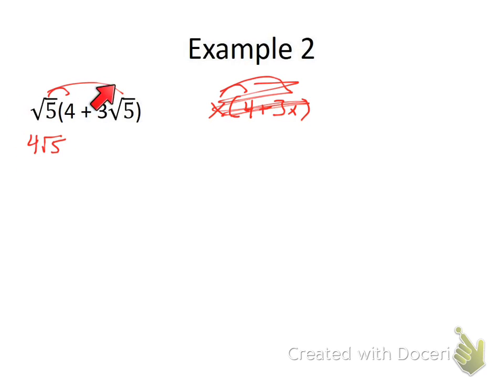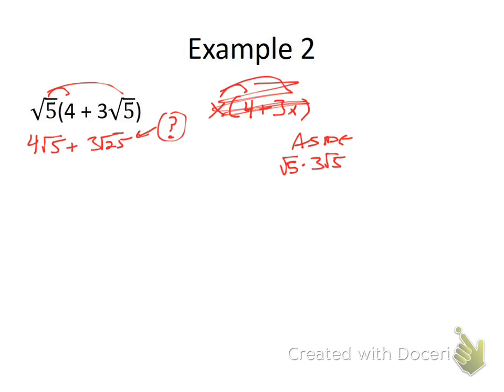And same thing here. If I do root 5 times 3 root 5, that's going to be 3 root 25. Now, if you were kind of confused at that number, if you're saying, oh, how'd you get that? I can kind of come over here and show you some aside work that is how I got it. So we basically just did root 5 times 3 root 5.